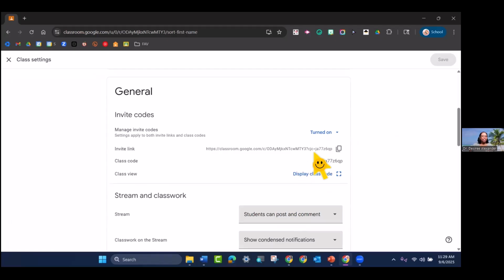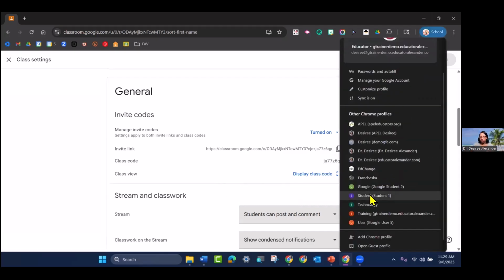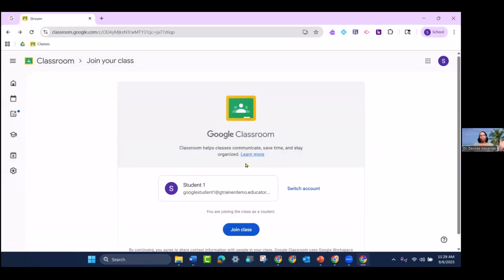So notice I have a link that I can send them. So if I use Class Dojo or some other communication system where they can just click on the link, I can literally just send this to them. So I just made a copy of it by clicking the little copy button. And now I can send this to them and say, click on it and come into the classroom. Done. Woo-hoo. Okay. So if I go to a student account, hopefully they're logged in. All right. So if I go to the link, notice it's saying, hey, do you want to join this class? So that's how easy the link is. However you get the students the link, they click it, they join the class, and you're done.